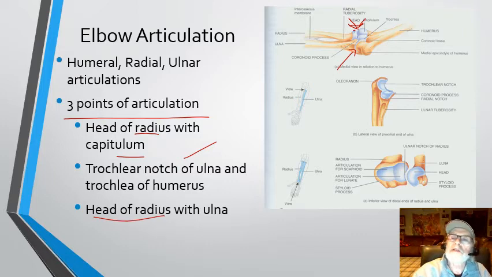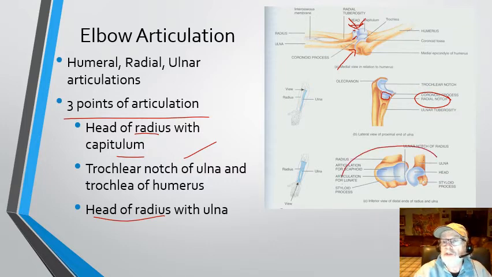And then you can't see it here very well up here, but you can see where the head of the radius meets the ulna. It would be right in this area right here, and you can see there's that radial fossa. Radial fossa or radial notch, it sits right there. So anyway, that's all that. This is distal, pretty boring. Here's the distal radius, here's the distal ulna, and they come together. Anyway, those are some articulations.